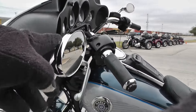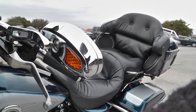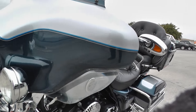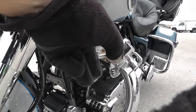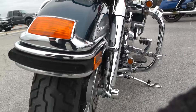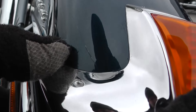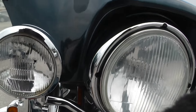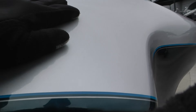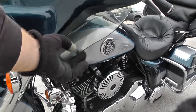Got a little highway pegs setup here as well, and kind of highway pegs for your passenger on the passenger floorboards too. There are a few little scuff marks, rock chips, and scratches on this saddlebag. A lot of storage space on this bike — nice big touring pack. This one's even got a light inside so when it's dark out you can see inside your tour pack. It's got a Harley Davidson organizer, owner's manual, all that good stuff.